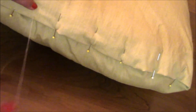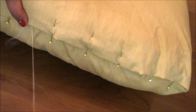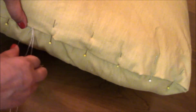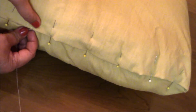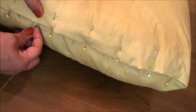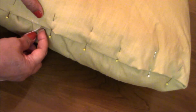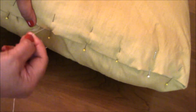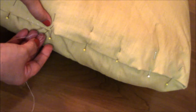I'm going to start at the center and then backtrack to the other side, just whip stitching. It doesn't have to be small stitches — just make sure that you catch both sides so it's secure. Whip stitching is going over and under. You go under, take it up, and go under again and take it up.